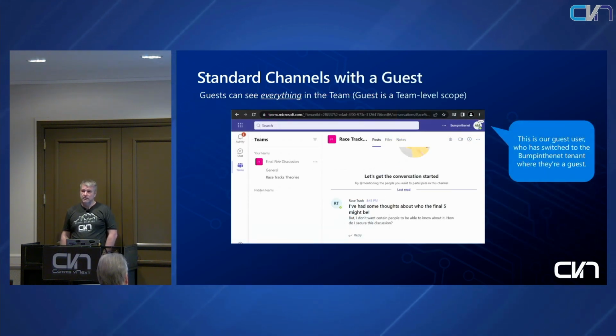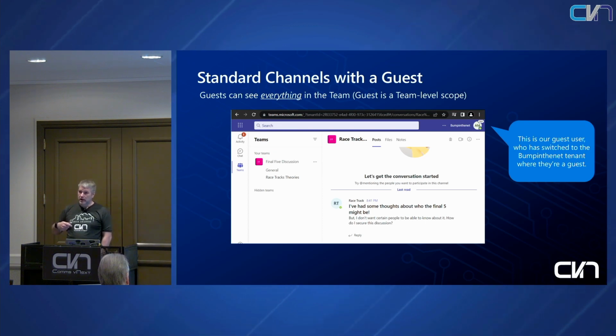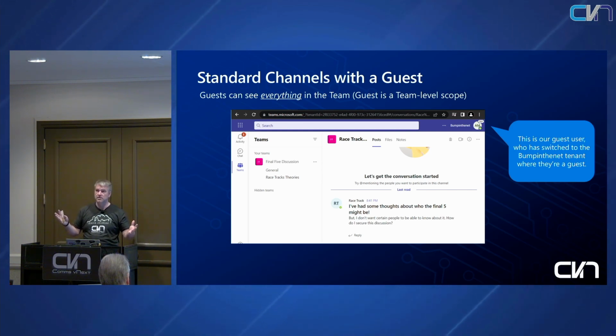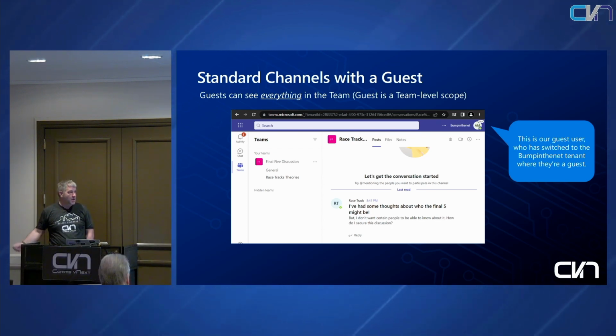So we have the concept of a guest. I can now invite someone from outside of my organization into that team, and team, not channel. The scope of that is at the team level to participate in things. Great that I can bring external people in. This is far better than emails back and forth, emails with files back and forth with that, TCM, I put my initials -V2, or I put the date or something like that, and you're emailing these things back and forth, and then you're sitting there staring at them, trying to get them back into one solid, cohesive document.